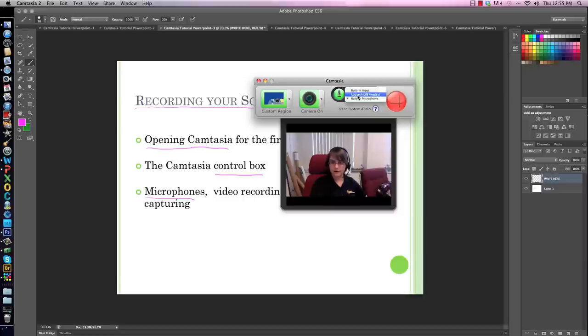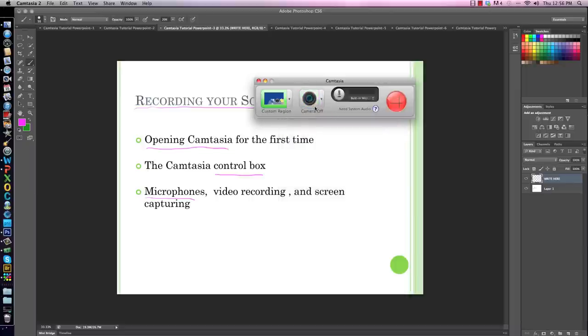I can use different types of inputs. So like this is the headset that I have, and this is the built-in microphone in my computer. So I can click it off and now there wouldn't be voice. This button represents my camera. This camera is what you're seeing with me right now. I can turn it off and it goes away, so now my camera is off. Let me turn the voice back on.